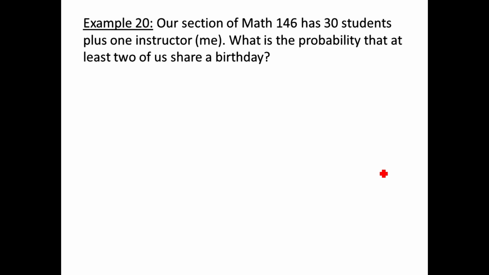How many students are there? There's 30. I got 31. Oh wait, now I'm getting 30. I have 30. Hold on, 30 students. Except for Steven here, who I think is around, but he left. Maybe he'll come back. He's going to screw up our experiment. Okay, anyways. So there's 30 students plus me.